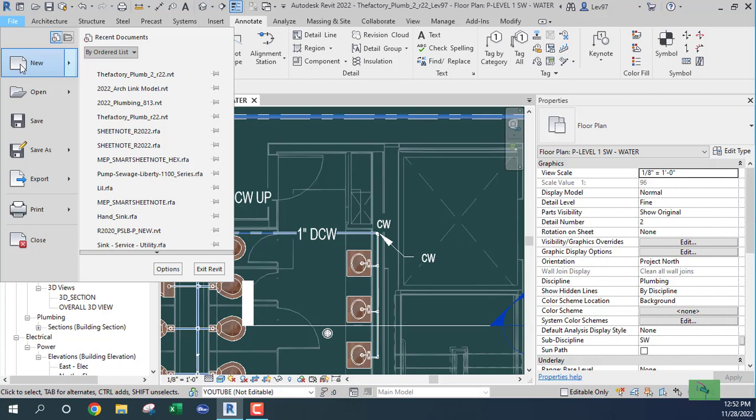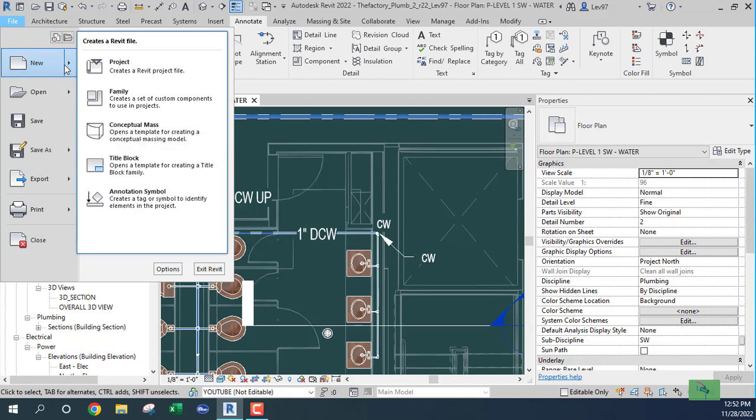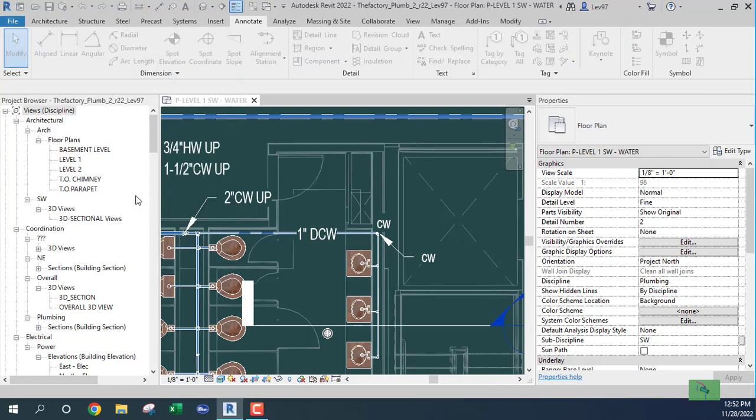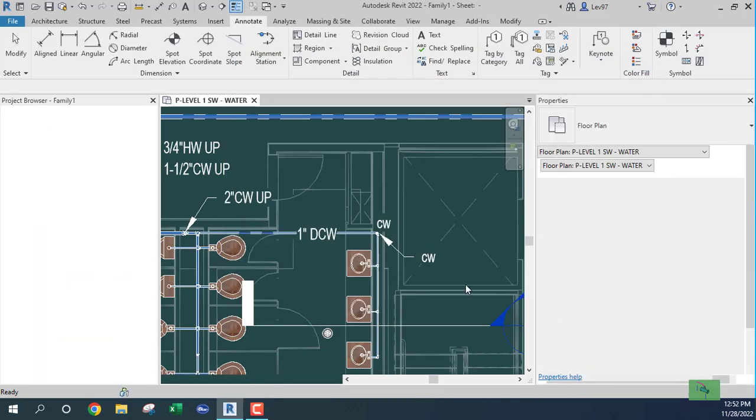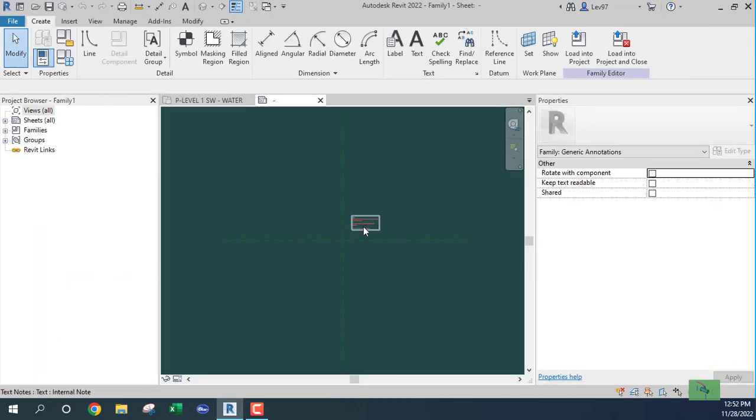I'm going to choose new, and I want to choose an annotation symbol. It's going to be a generic annotation. You see this annotation here? I'm going to choose that and open it. And it should go to the family editor. There's the family editor.